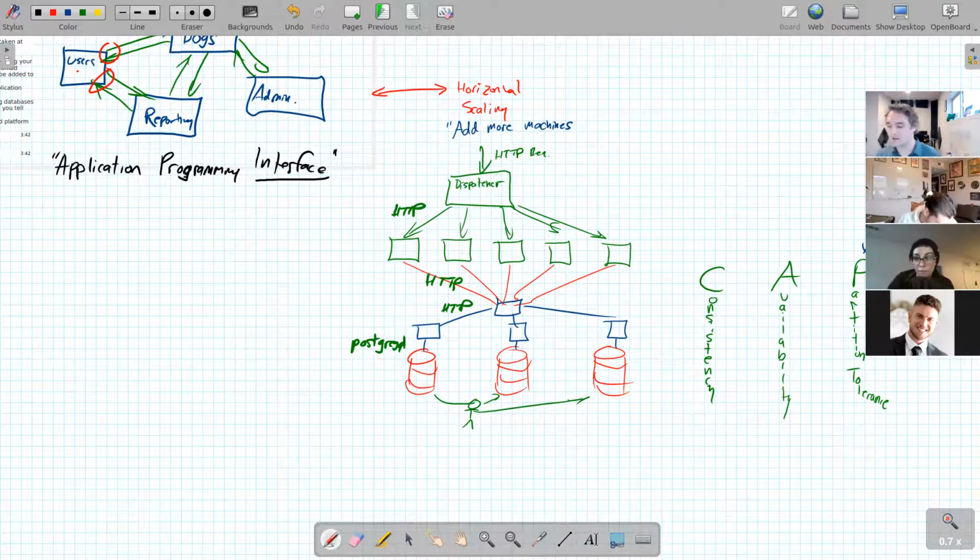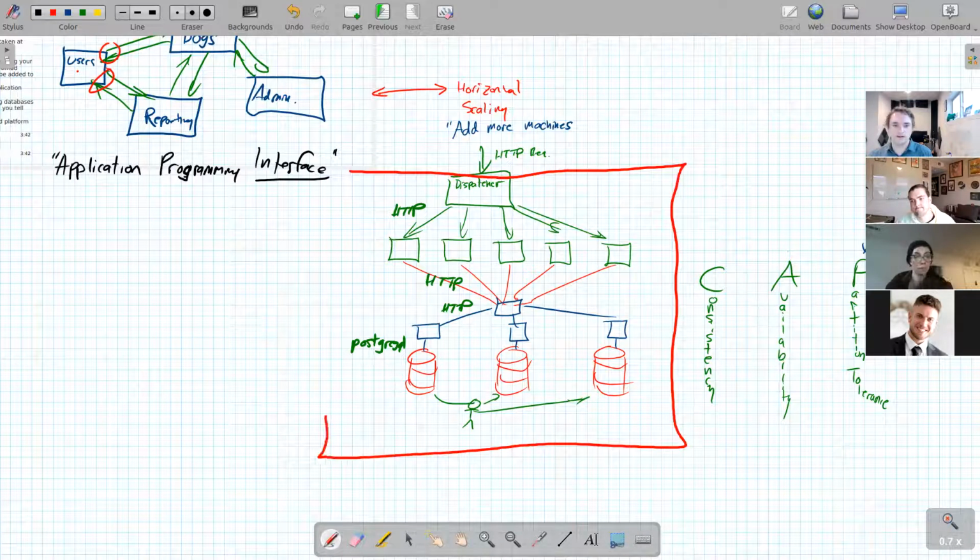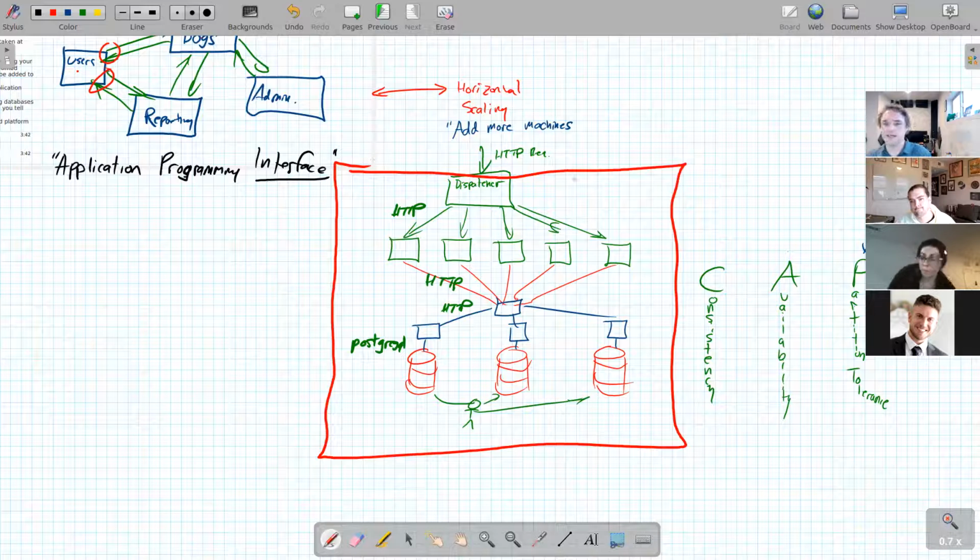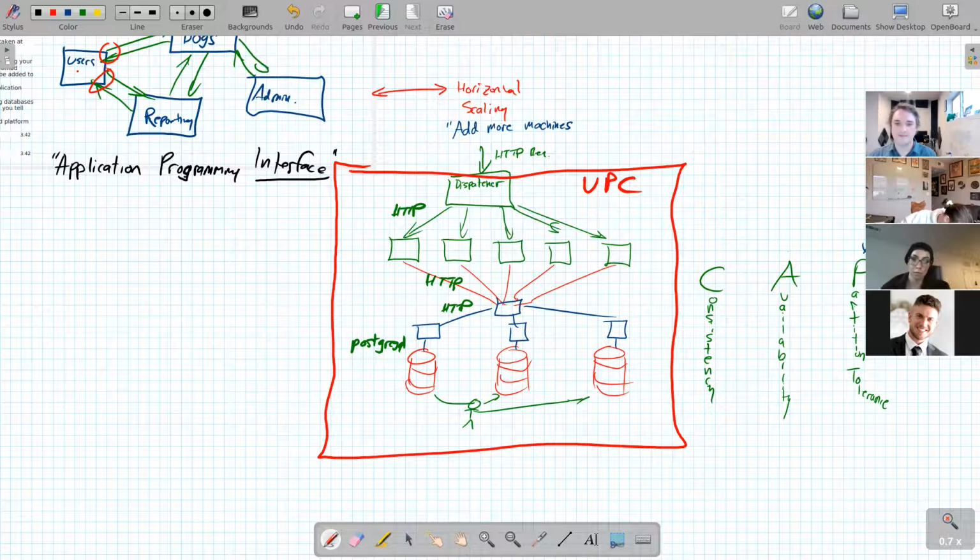So here's the catch. With modern cloud technologies, every one of these things can exist in the same VPC, virtual private cloud. The physical machines for all of these things are in the same data center that Amazon has in Oregon or wherever. They're all physically co-located. They might even be on the same physical computer.